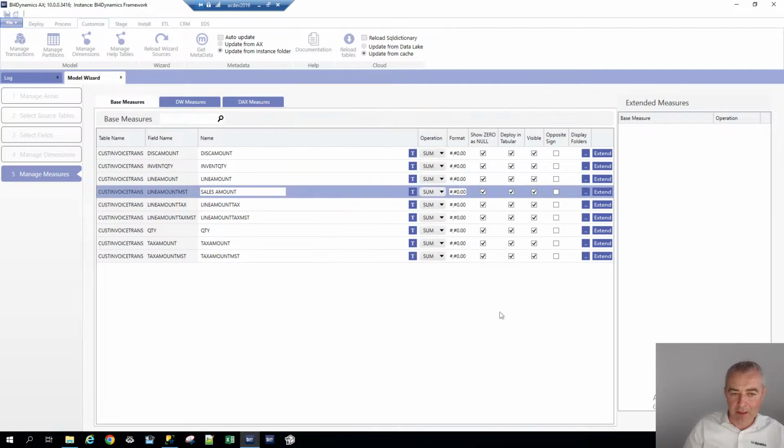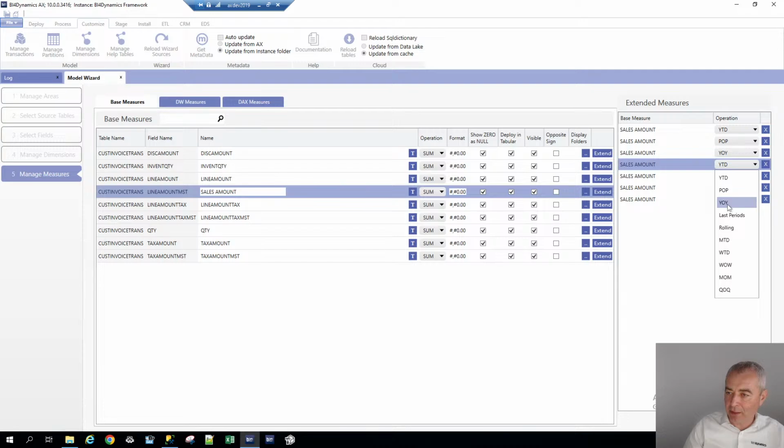Good. And we are going to click this several times, creating time intelligence measures: year on year, year to day, last periods, rolling or moving averages, and others. This is better. So from one base measure, we can create 52 measures.